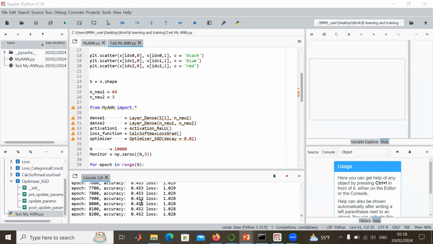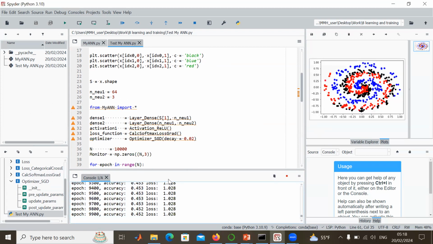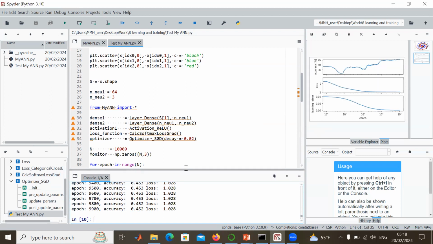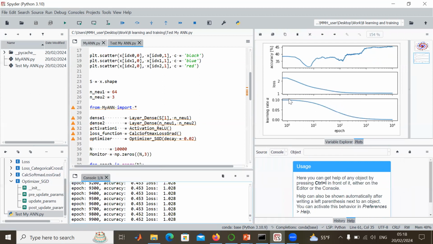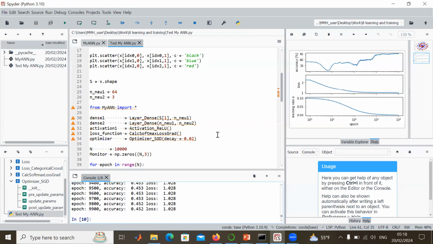We don't get a value that's a lot better than before, but we haven't looked for the optimal arrangement of these parameters. So we have those plots here. The learning rate decays. The accuracy goes up, not perfectly, but as I said, we haven't found the optimal set of parameters because we want to add one more thing, and that's the momentum. So therefore, let's go back to our PowerPoint slides.